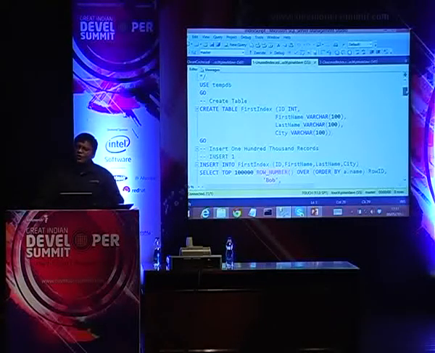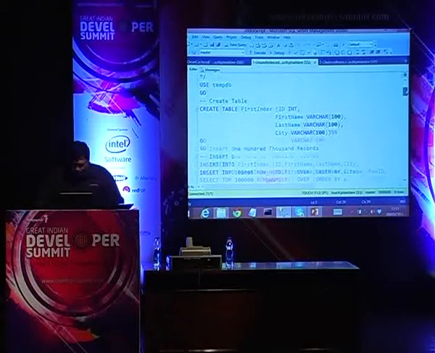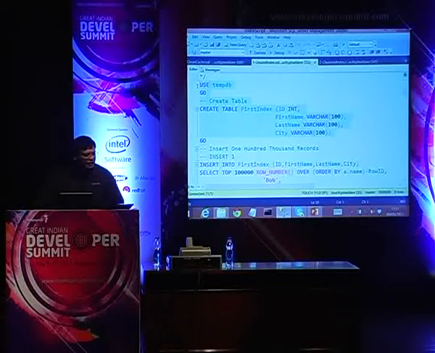I can increase the font, but then sometimes I will have only one line in the whole screen. So I will be creating a small table here. Do you see the table I'm creating? Why do I call it a small table? Because it has only 4 columns: ID, first name, last name, and city. All of them are varchar 100. Create a table, small.